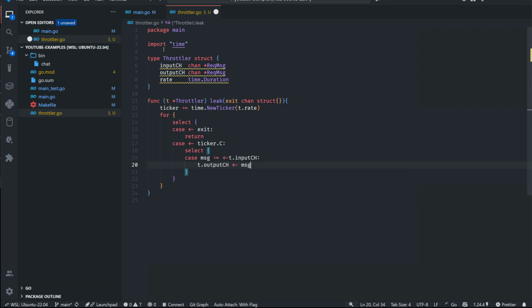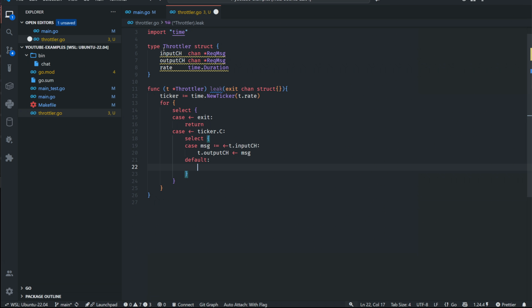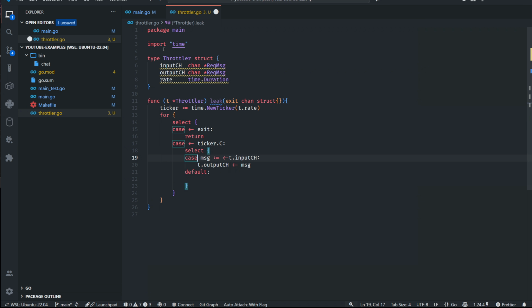And this is pretty much it. If we have nothing, we will have a default case, and here we don't need to do anything. We're just skipping. And this way, as you can see, on every tick we're checking, do we have a message, do we have a message, do we have a message? So this is the way we are essentially limiting the throughput, because we are processing messages not as they come in, but when the ticker hits this select statement.